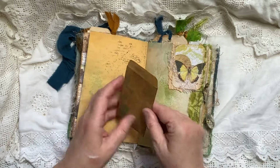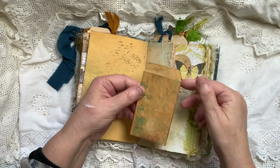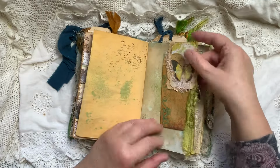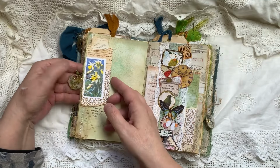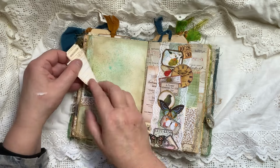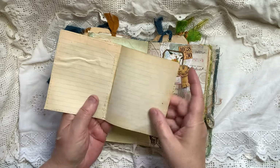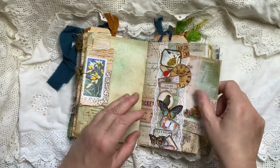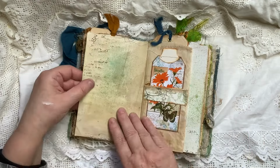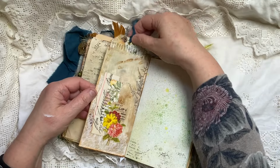Okay, that's just a little top tuck or little envelope, just a little journaling spot. I left that as it is. I just thought that looked really nice, so I'll just tuck that in there. Another dangle there. There's a video on those. Okay, these are just bits that were left over from the kit, and I've put lined paper on the back and put them in. And a little, just leftover bits come in handy. It's not attached. Video on this one. Okay, that was book page tags done there.